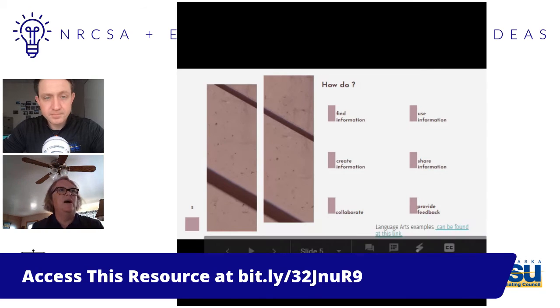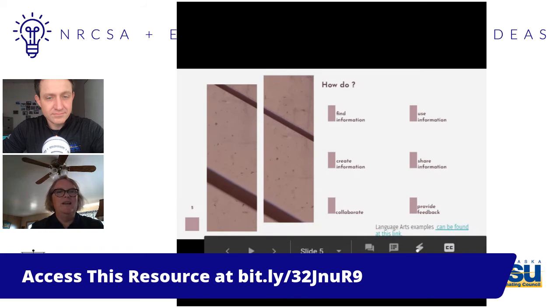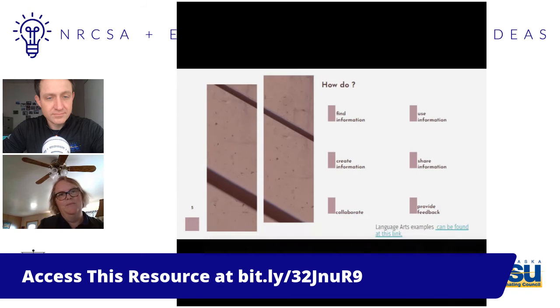And you'll notice the link at the bottom of this slide. Andrew just put the bit.ly link up there as well. This is a language arts example. And I'm not going to go into an exhaustive list of tools out there because I know there are lots of other places to get those. But here are just a few that some Corwin authors put together as an example. And a few of them have some links. So if you've not used Quizlet before, you can click on that little link and get a YouTube video on how to do it. Okay. So again, think about what it is you want the students to actually be doing before you choose the tool.